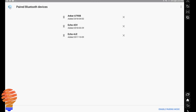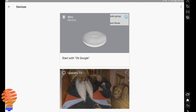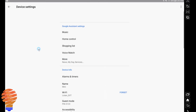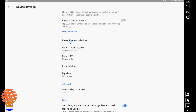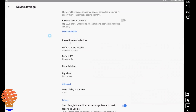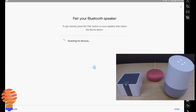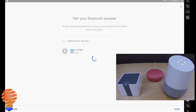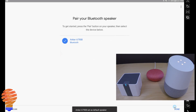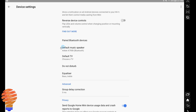Moving on, I also have a Google Home Mini in my home. I'm going to connect that same Anker speaker to the Google Home Mini to show you it works with a Mini as well. I did a factory reset on it and now I'm choosing to pair a Bluetooth speaker. You can see it connect — the light stops flashing on my Anker speaker. Now the Google Home Mini is playing on that Anker speaker.